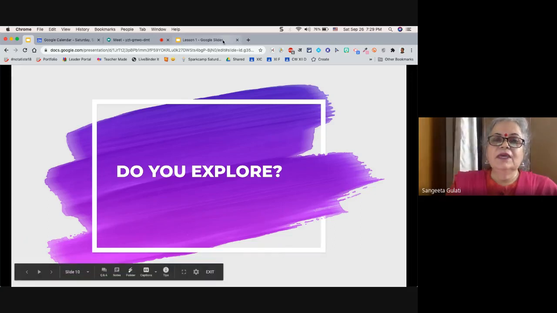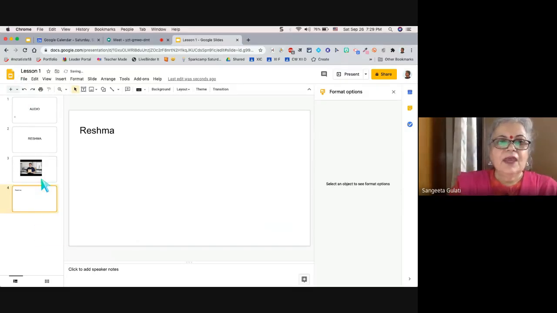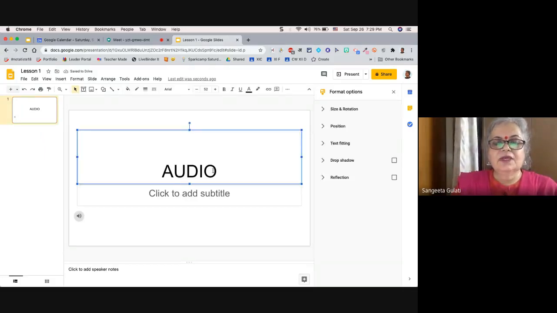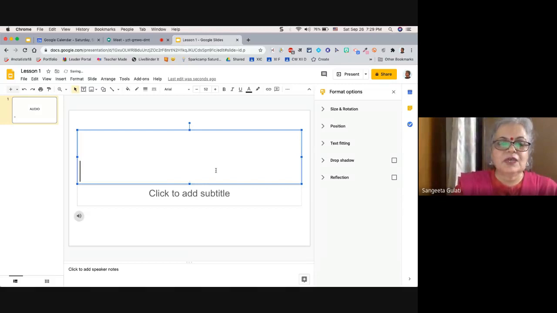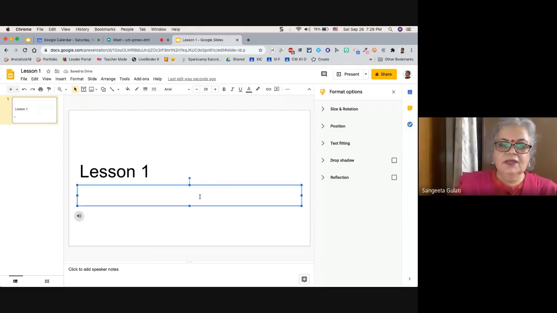So when you are looking at any deck that you have opened, I'm going to just open a new deck and delete this so that it doesn't come in the way. And then we are looking at creating a new lesson, right? Here, suppose I am working on a lesson which I want to share with the students. So if I'm putting together maybe a chapter on monuments, let's say Taj Mahal. So I'm writing a chapter or making slides on Taj Mahal.